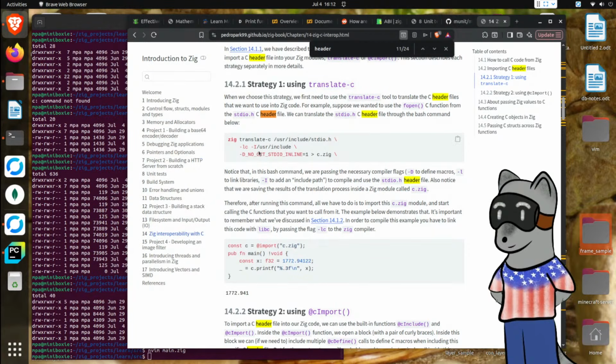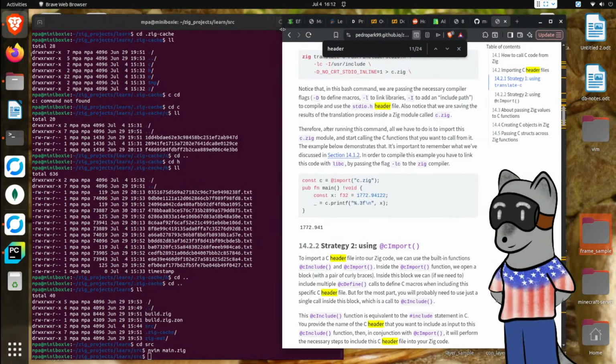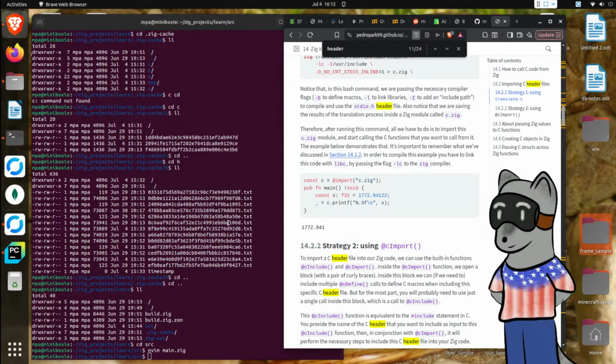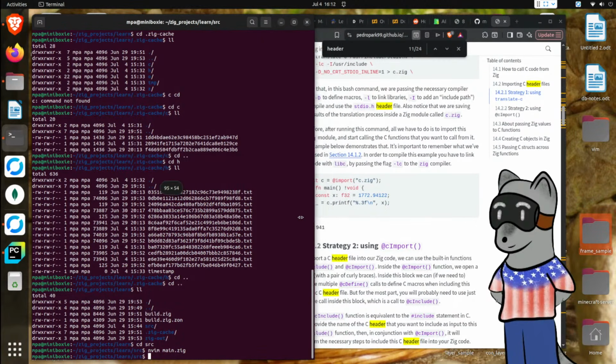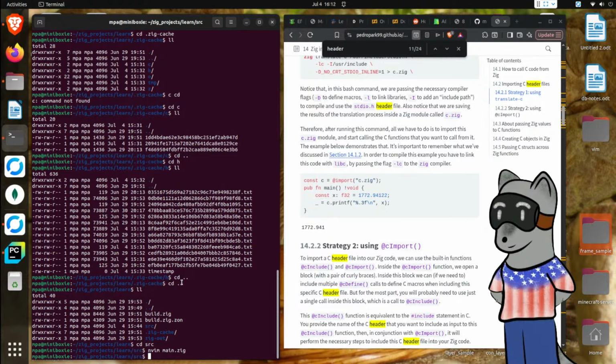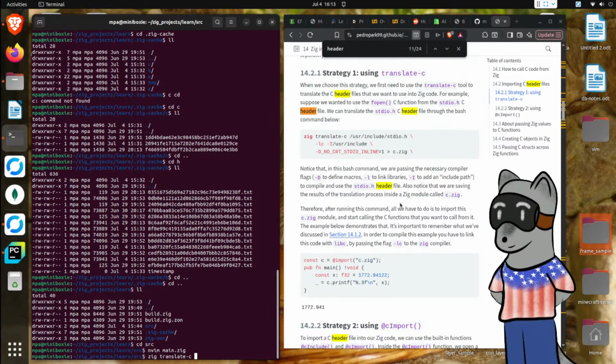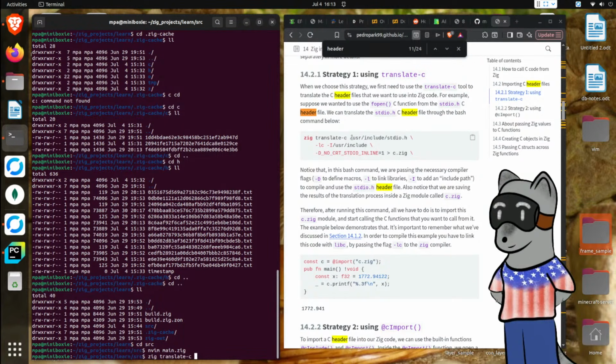Okay then, so Zig. Let's see here. All right then. So we'll want to do a zig translate-c. I need to get that file. Okay. I wonder if that's already where it's located.